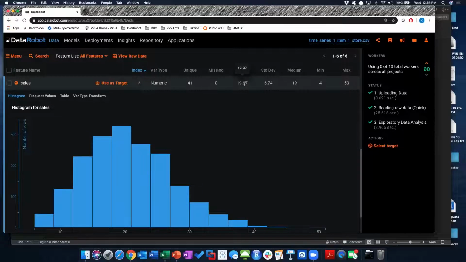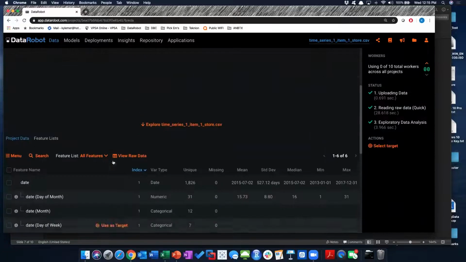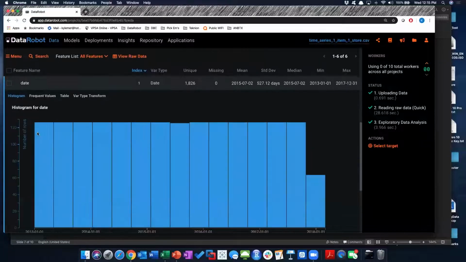As we're looking at all those scores, again, this is just a histogram laid out. And then we have our other variable here, which is the date. We look at dates from, as you see on this, January 1, 2013 all the way to December 31st, 2017. So that's where our data are.